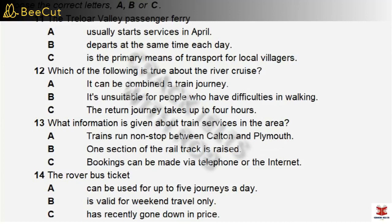You can reach National Rail Inquiries by phone or online for more details about fares and timetables. The bus service is now linking all train stations and villages in the zone, especially for holidaymakers. There is a Rover ticket, including unlimited journeys, which can be used on weekends and national holidays. The Rover ticket offers great value for money and is now even cheaper than it was last year.